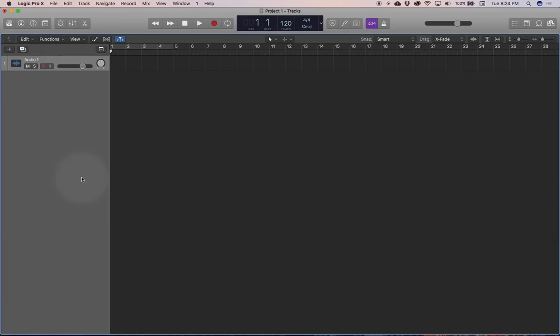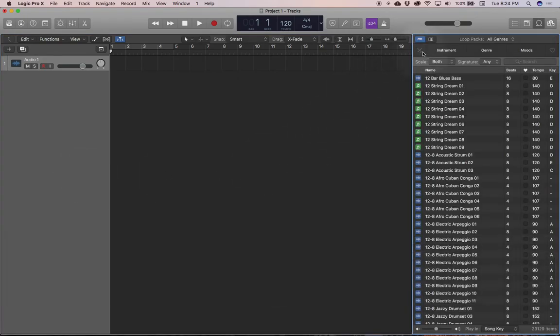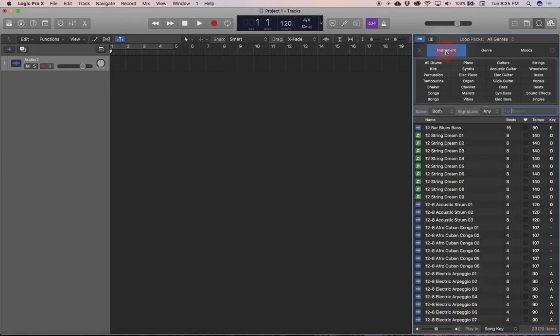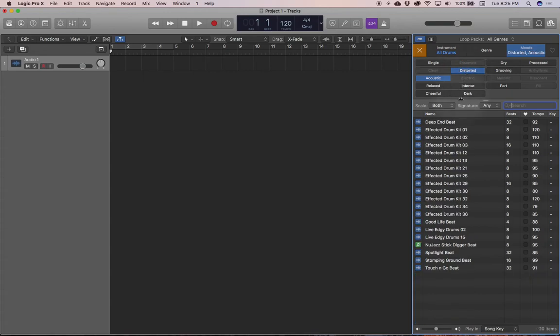Another area of the Final Cut, or rather the Logic Pro interface that we may be using a lot, is the Loops browser. And the letter that shows up most frequently in the Loops browser is the letter O. So when we get into the Loops area, you can, of course, search for things that may catch your attention, ideas. You know, I was looking for some digital sound effects and some computer sound effects over the weekend, kind of creating some soundscape stuff. And you can search for those things in here. You can filter by instrument. So if we want to get drums and we want moods, acoustic and distorted, we can do that as well.